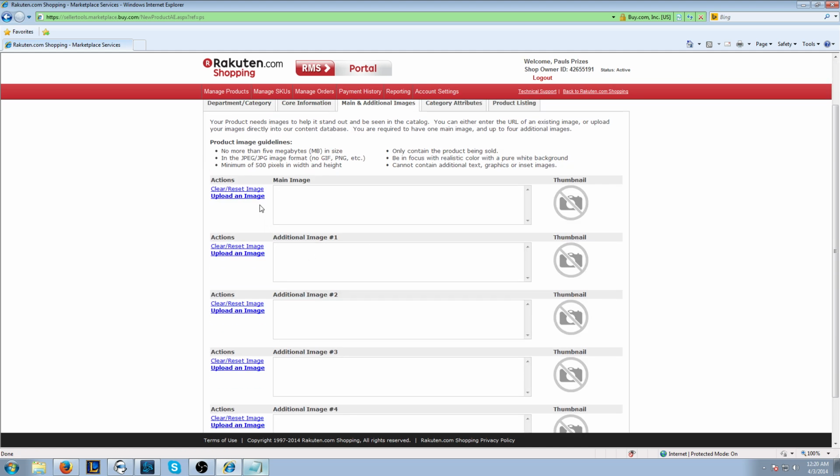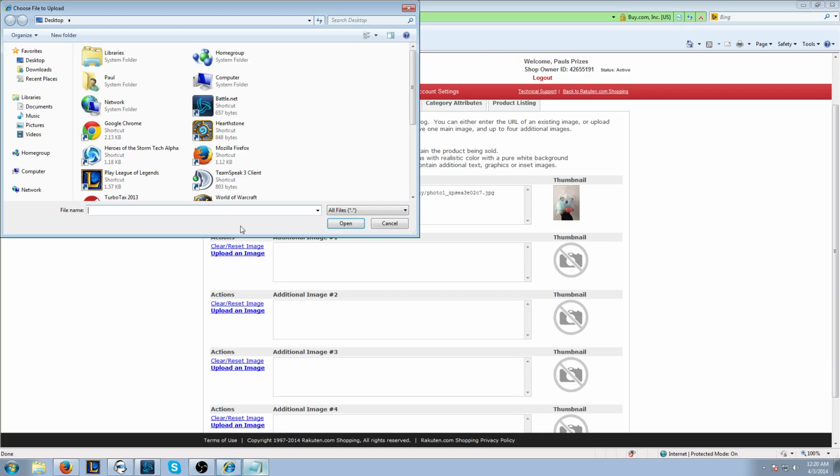Now, you can either upload an image from your computer hard drive or use a link. So I have a link. I took a picture on my phone and uploaded it to PhotoBucket, and I'm going to use one picture from PhotoBucket, and you'll see it pop up here. There it is, and I'm going to upload one image from my computer. Photo 2.